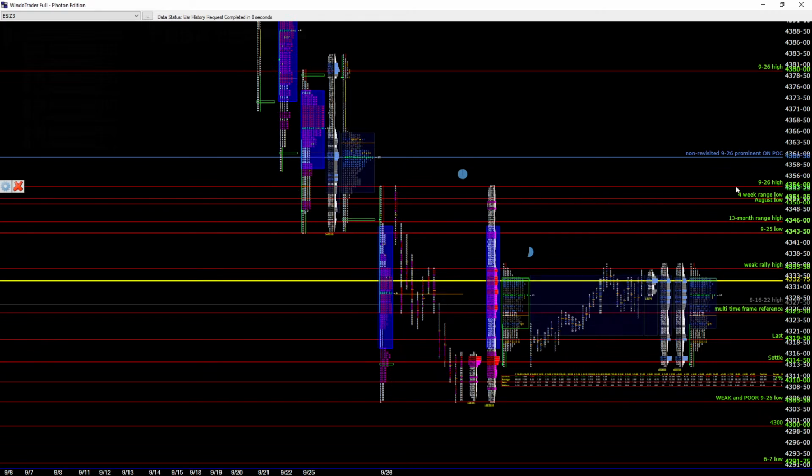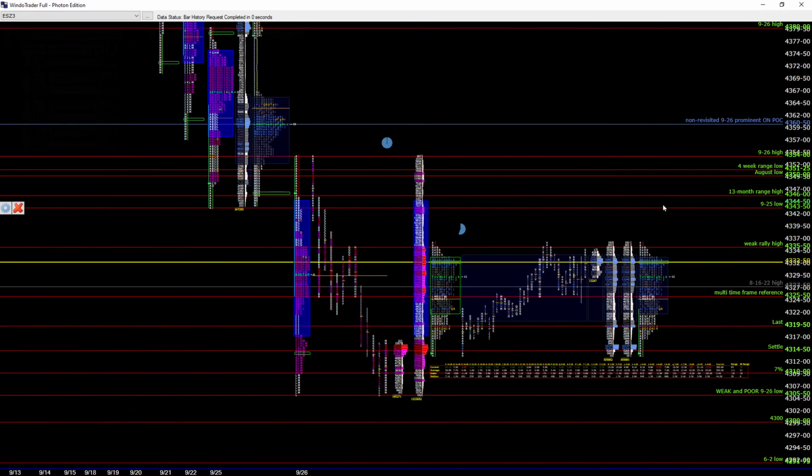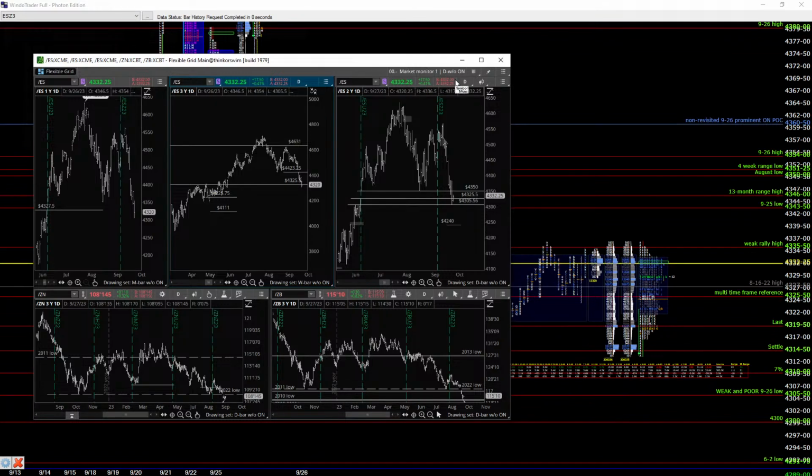And also we have these multiple references in the multiple time frame reference, a bunch gathered together. The market is at this level that is key, where the market can be bought or can have a bounce or can just go through this really fast. The situation with the inventory is very short.